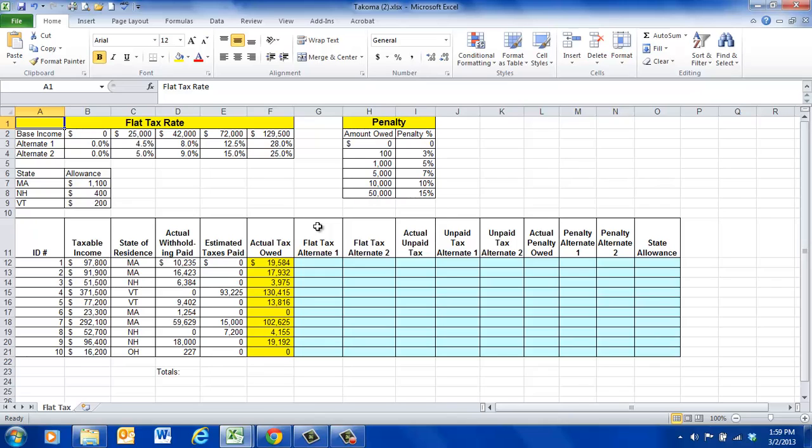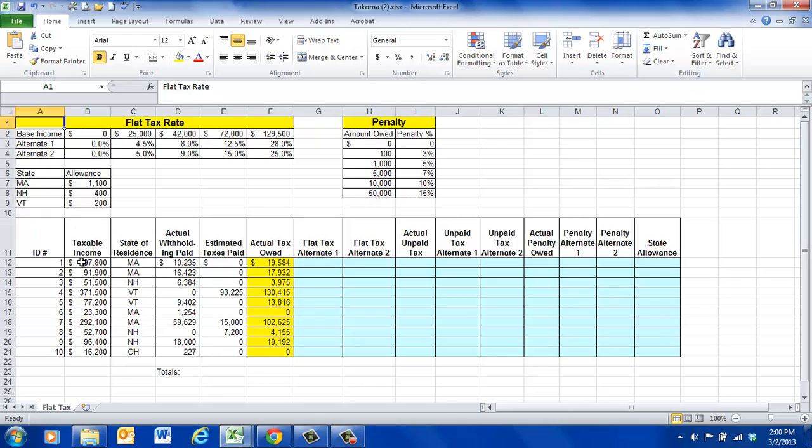So let's look at what we're given here. We're given some different tables. Here's a table, and here's a table, and here's a table. And then we're going to be putting formulas in to make this table populate. So for each of those tables, we can use the function VLOOKUP or horizontal lookup to calculate some information that the case is asking us for.